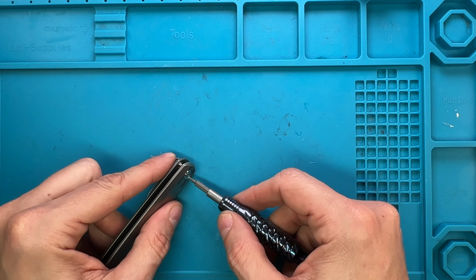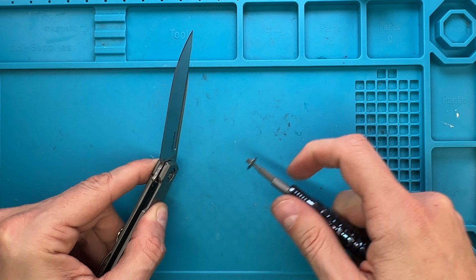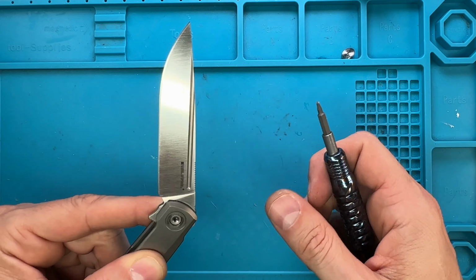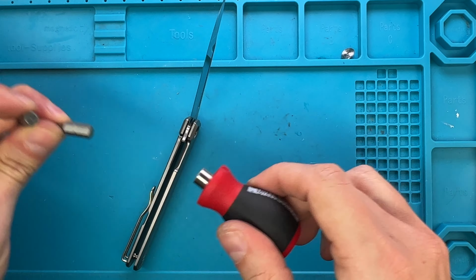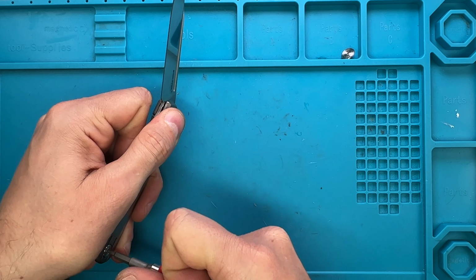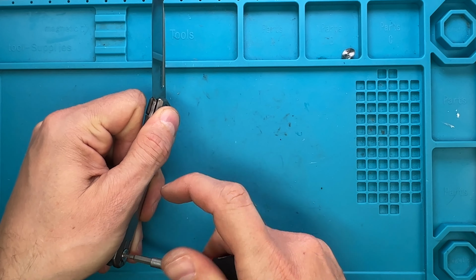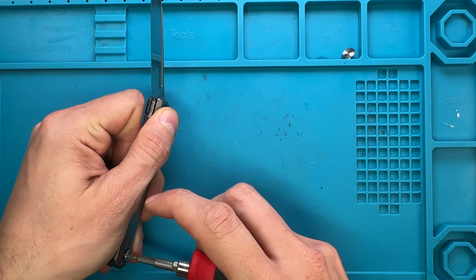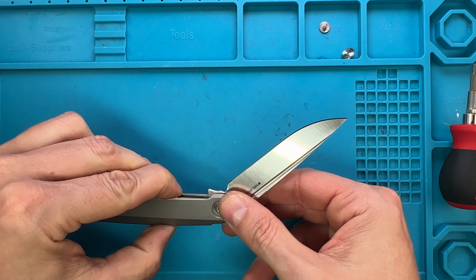I'm going to tackle the show side. So there's no Loctite, the pivot is spinning. I'm tackling this thing on this side as well, but we're going to need a little bit more torque. In this case, we're going to grab this bad boy right over here and it's going to handle the job like a boss. Stubby screwdrivers have more torque.